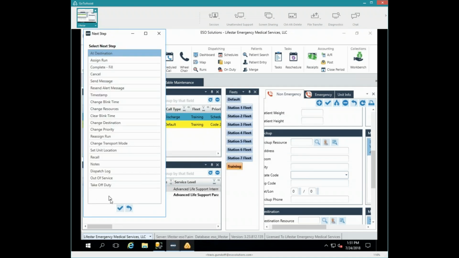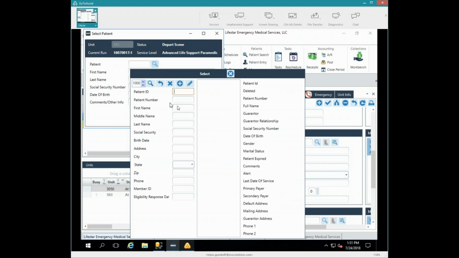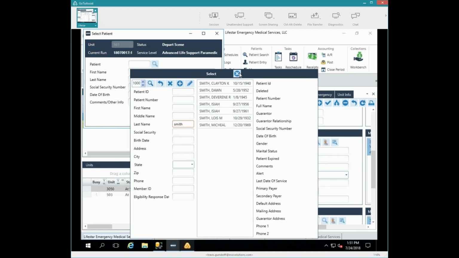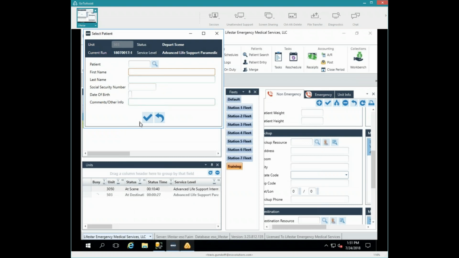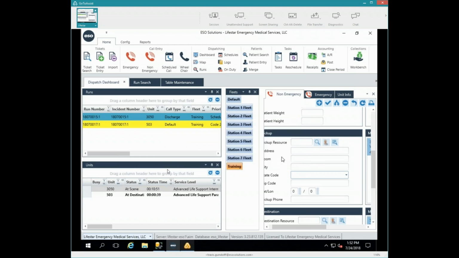All right, and we will now say they're at destination. Now, once they get to the at destination, because we told the system that we're taking multiple patients, it wants to know any additional information about those patients that we have. If they're patients that already exist in the system, I could do a search, you know, last name, there's always a Smith. And I could find that person and assign them here. If it's a brand new patient, I could always just type that information in. If there's no patient information I have, I can just keep accepting. And then again, no message goes out right now. Okay. And then they are completed.